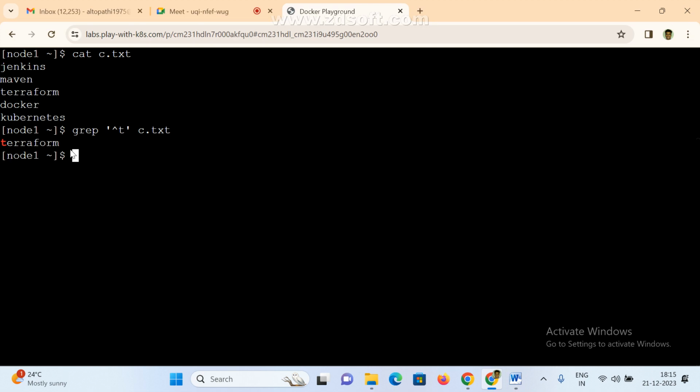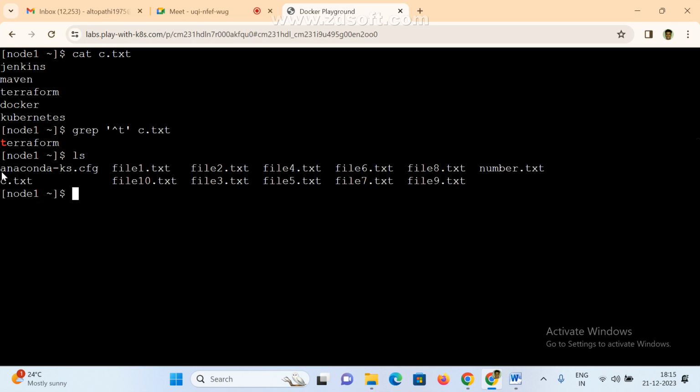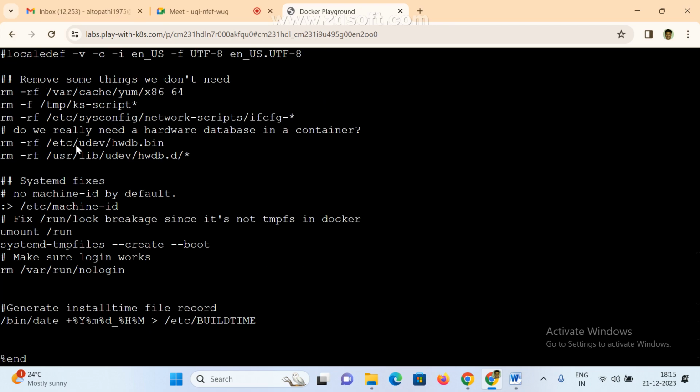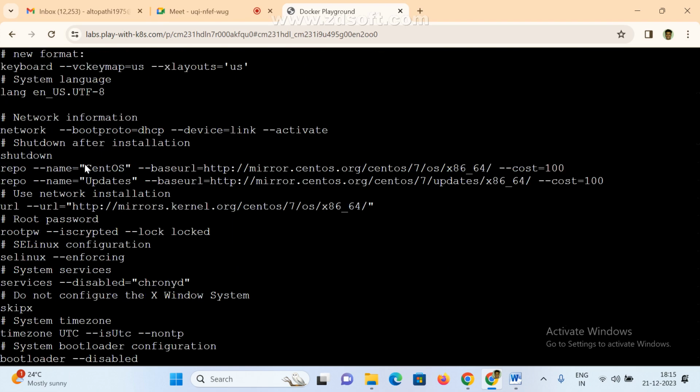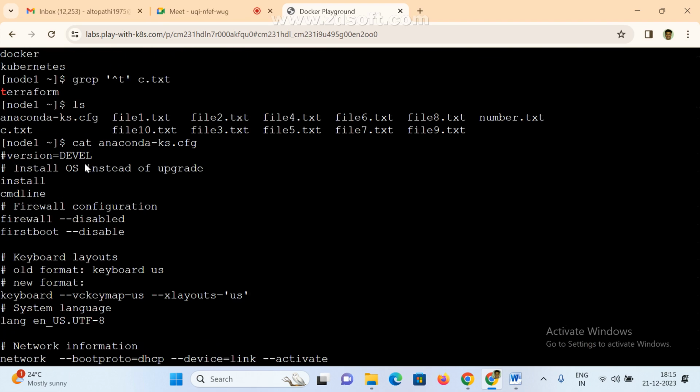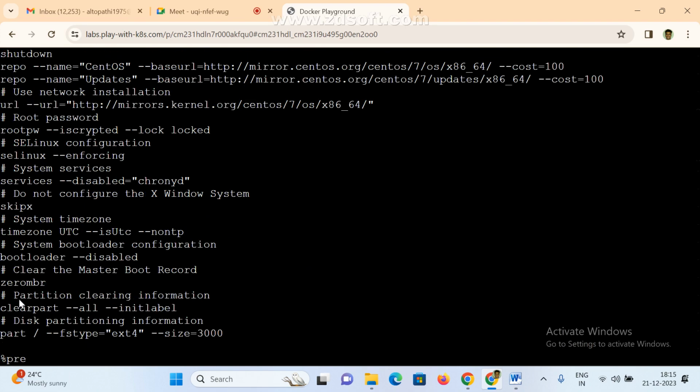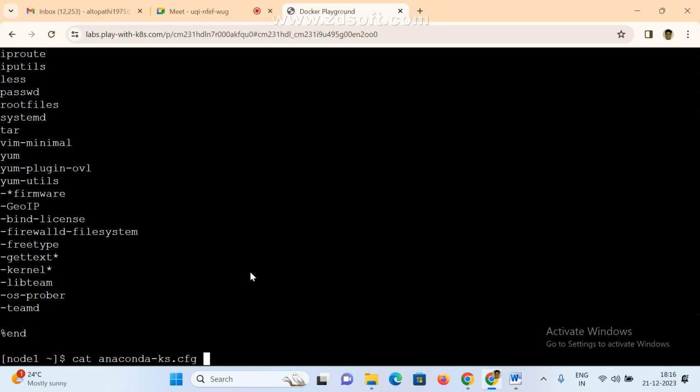I don't want anything else. So for example, here see, cat ls. There is one file, anaconda, and there are many lines available here. Now see here, cat space anaconda. There are many lines, so I need to print only the lines that start with, say, S, or anything whatever you want. Yes, I am giving line starts with S, so it will print only those lines.